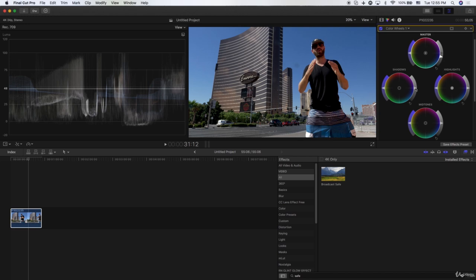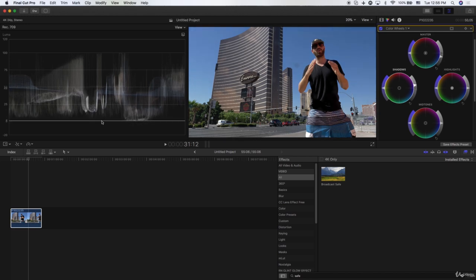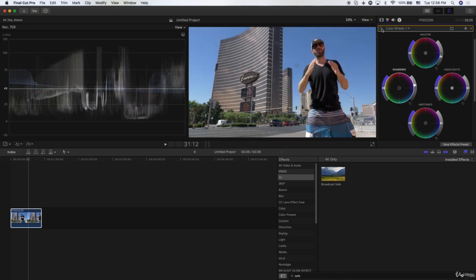Perfect. And then we could take the shadows and move the shadows up a little bit. That's fantastic. So the shadows here are right above 0, and then we have our overall exposure here at right under 100. Okay, and you can see now the image is pretty good. So if I click on this, overexposed, you can see it's definitely bright. Click here, just about the perfect exposure.